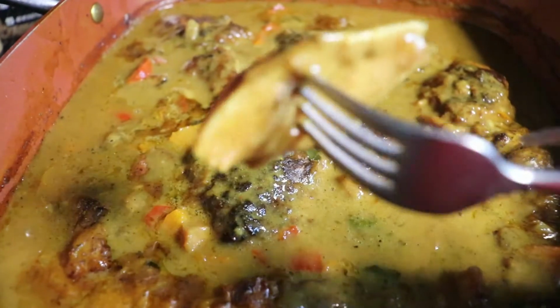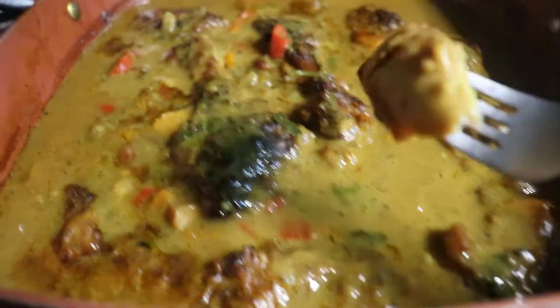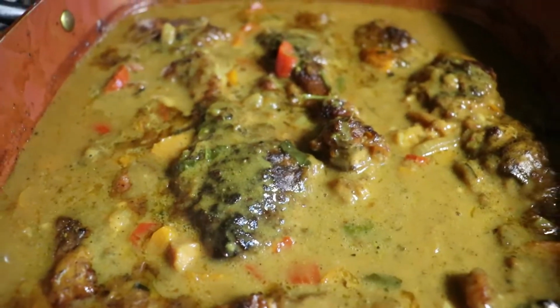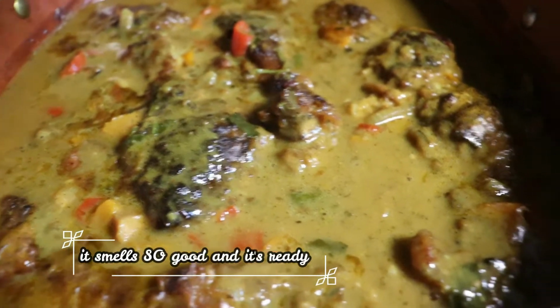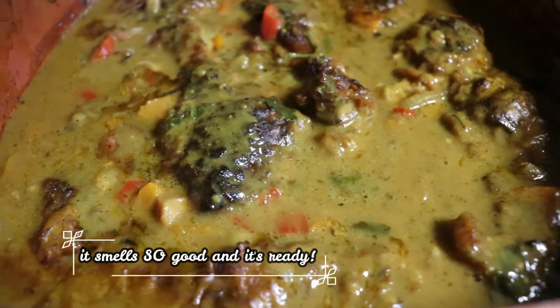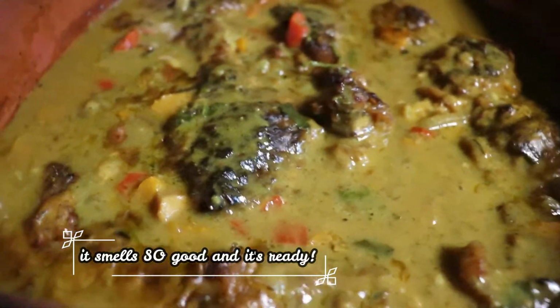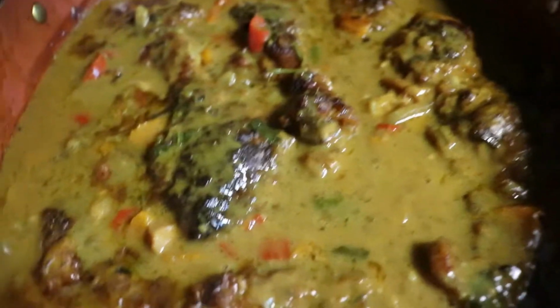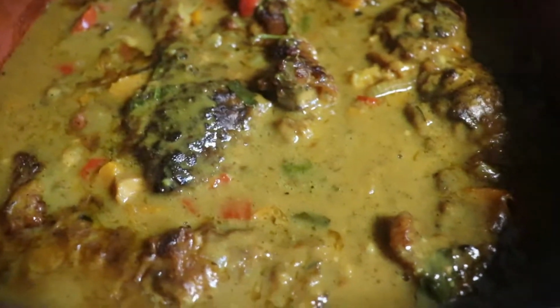And this is the little piece of chicken that fell off the bone. And this is the chicken. Let me test it. I'm blowing it, y'all. Look at that. I'm showing y'all.